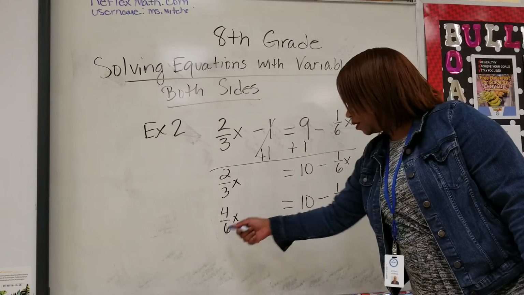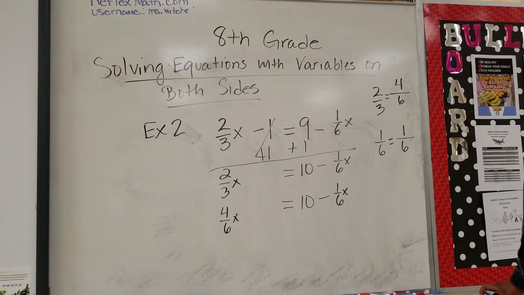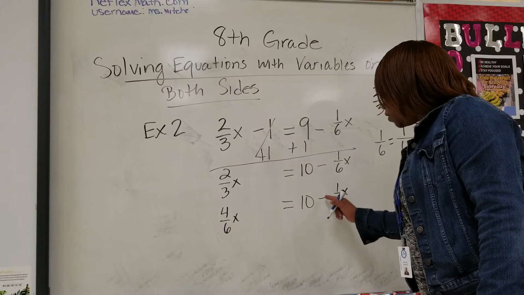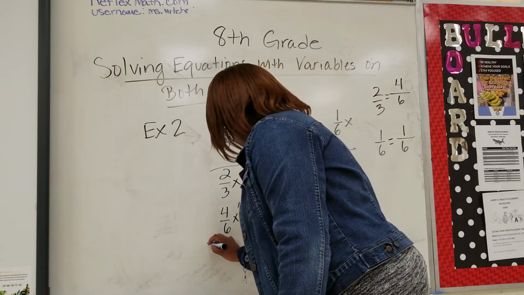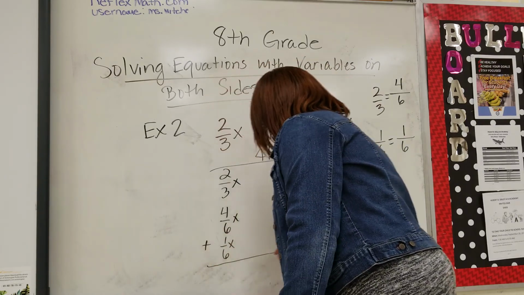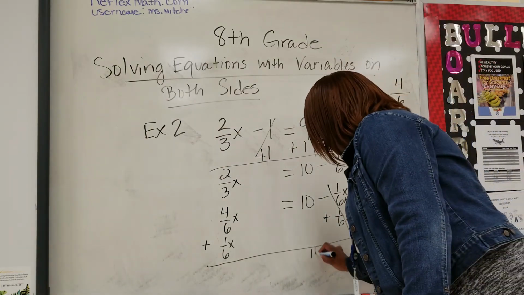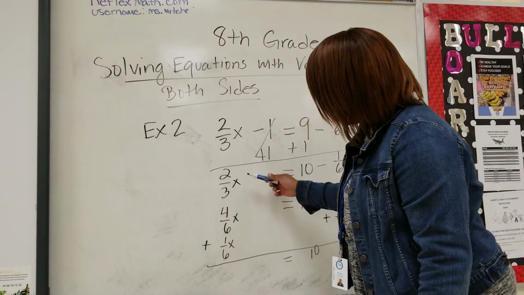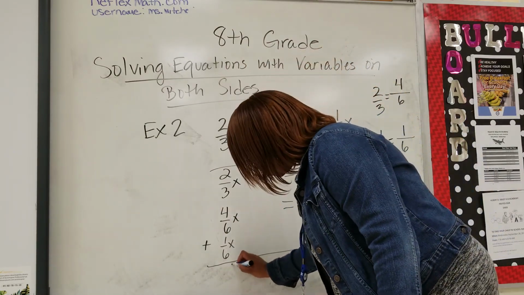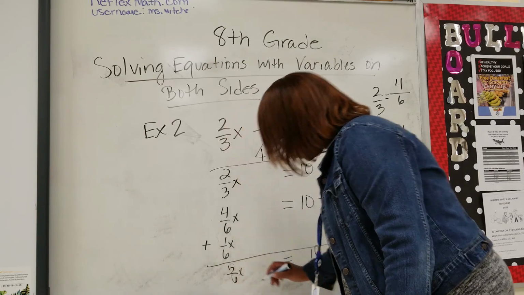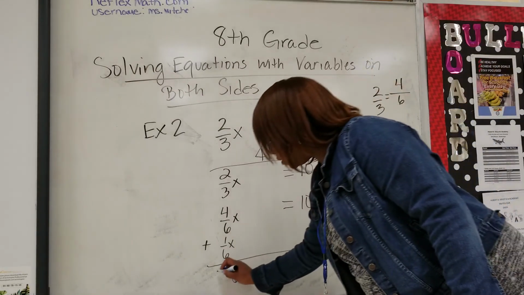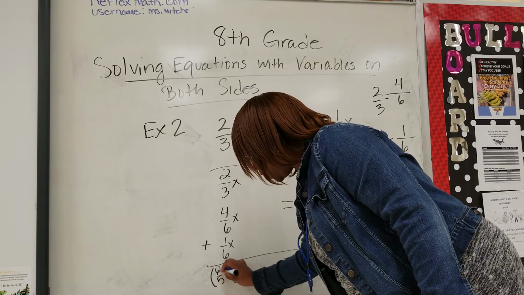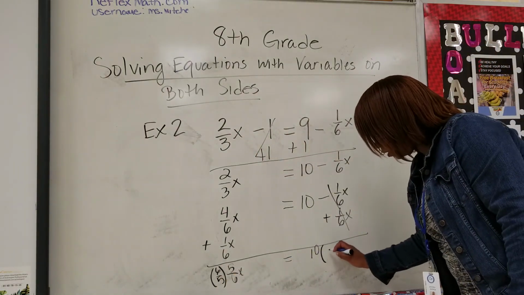Now we have common denominators, and we can go ahead and combine our like terms. From here, it'll be easier for us to just add 1/6 on both sides. These cancel out. We're left with 10 equals, here, 4 plus 1 gives us 5, and we just bring down the 6x. From here, this is where we can now take the multiplicative inverse, okay? And we take the multiplicative inverse of 5 over 6, which is now 6 over 5. And what we do to one side, we do to the other.